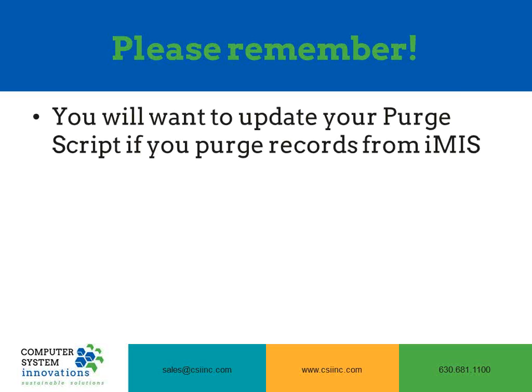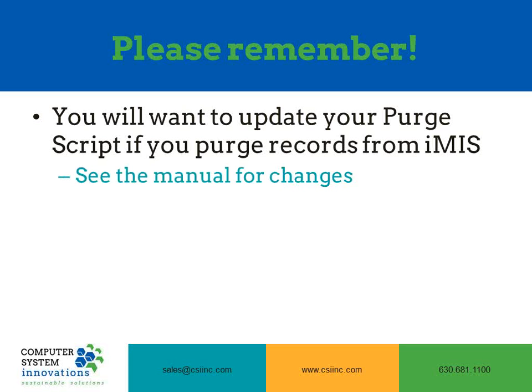If you use the automated or the mass purge in iMIS from the utilities menu, there is an additional purge script you're going to want to use. It's just a minor change to the one that's out there. It's actually covered in the manual. The reason this is put in there is that if you hide the event from iMIS, iMIS won't know that you can delete the individuals that you have marked for deletion.